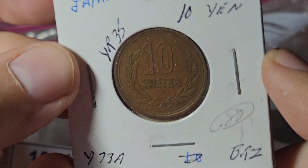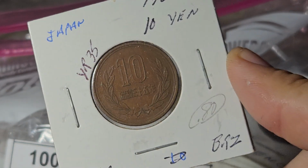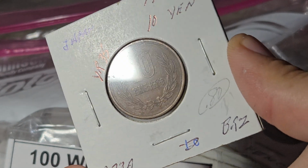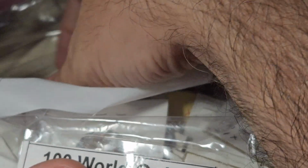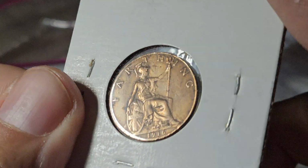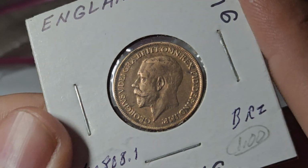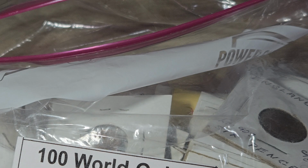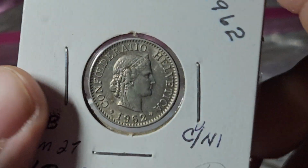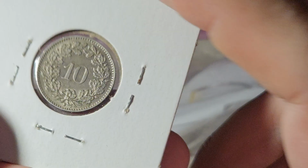So this is in the last time I bought from this dealer, there were a lot of these that were cleaned. At least it's not cleaned, so there's that, but I still have too many of those. The cleaned farthing, 1916. They say it's $1. It would have been if it wasn't cleaned, I think. Another tin wrapping. They say 1962 is only worth 40 cents.